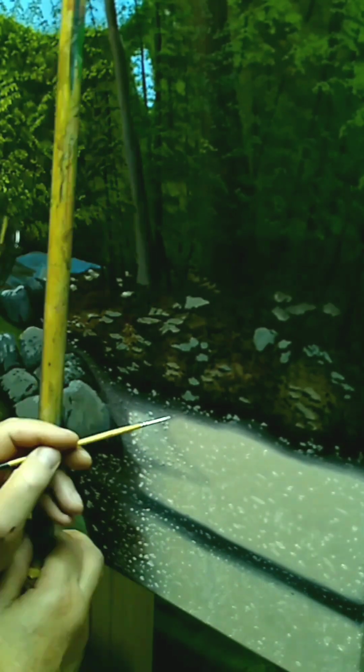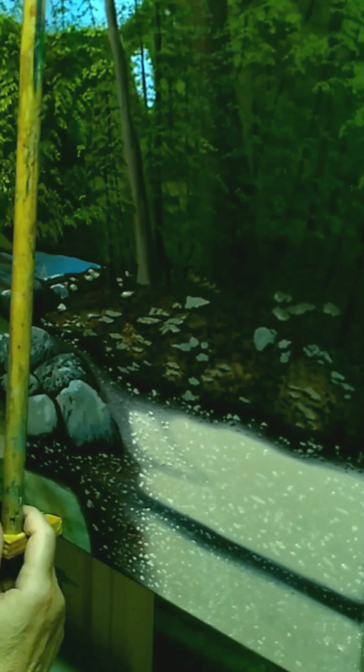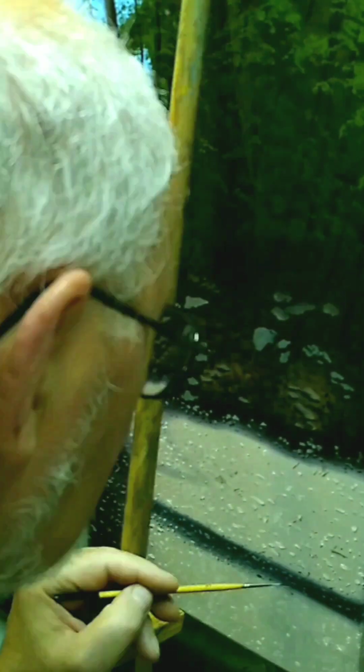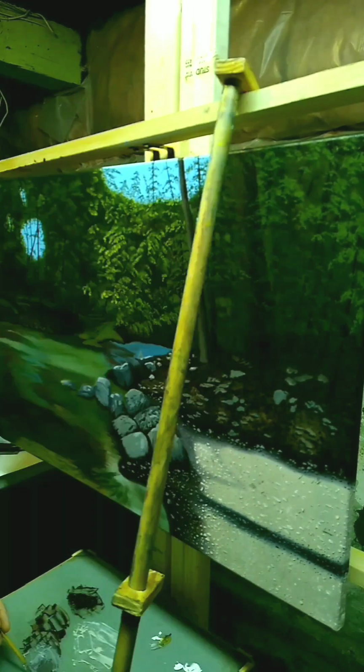Here I'm building up the sandy beach to show the sun shining on it and the hundreds of small pebbles that existed there. They're basically a slight off-white, and that's the other side of the beach where there's just a shoreline of stone.